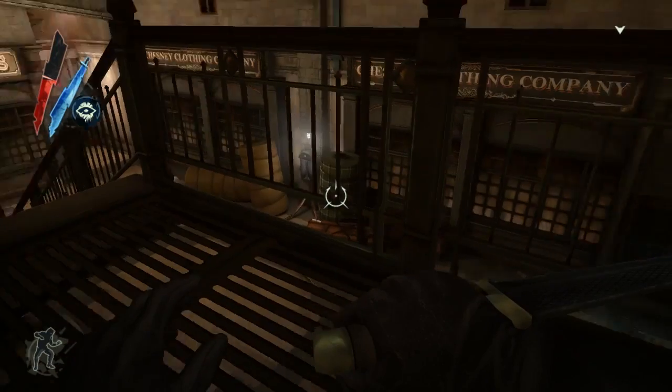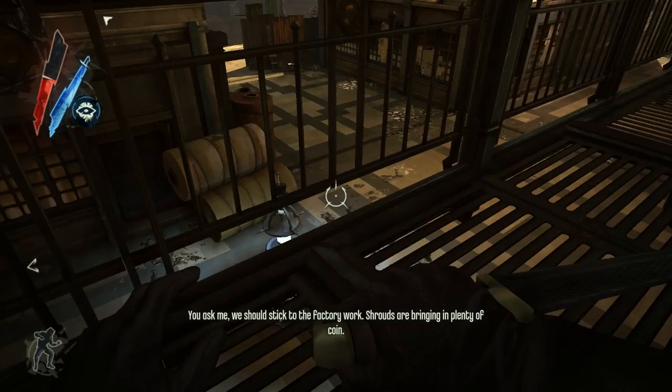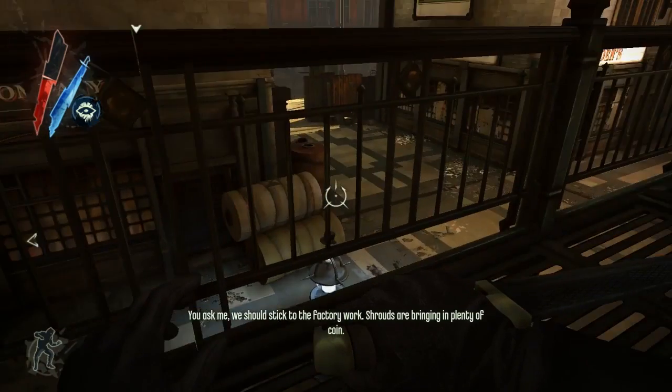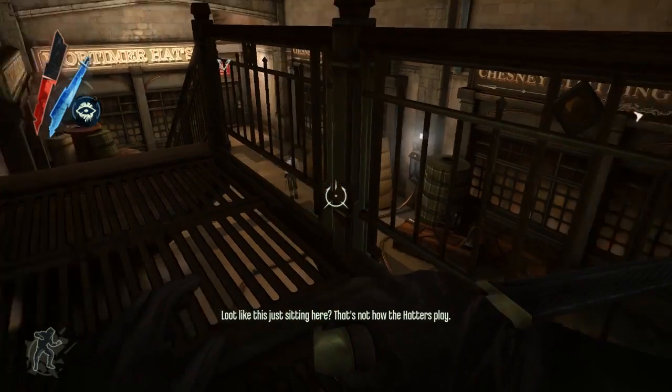What the fuck are you? Draper's Ward is the sweetest salvage since the plague came. You ask me? We should stick to the factory work. Crowds are bringing in plenty of coin. Loot like this just sitting here? It's not how the Hatters play.